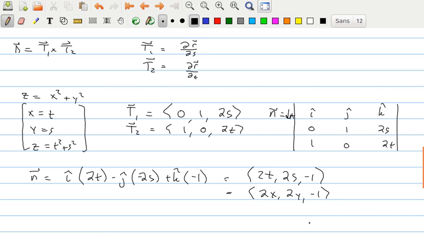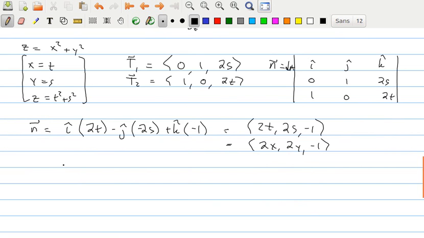Well, if we look at the method that we had before for parametrizing surfaces, what we would do is take the gradient of that surface. So if we take the gradient of this, x squared plus y squared minus z, this gives us as our normal vector the partial with respect to x, and then the partial with respect to y, and then the partial with respect to z. So this checks. This just gives us an alternative way of finding the normal vector. And in some surfaces, taking the gradient straight up may be a lot more complicated than parametrizing.